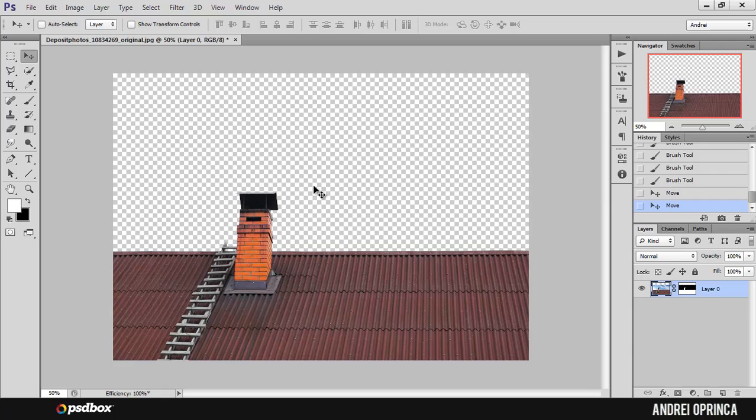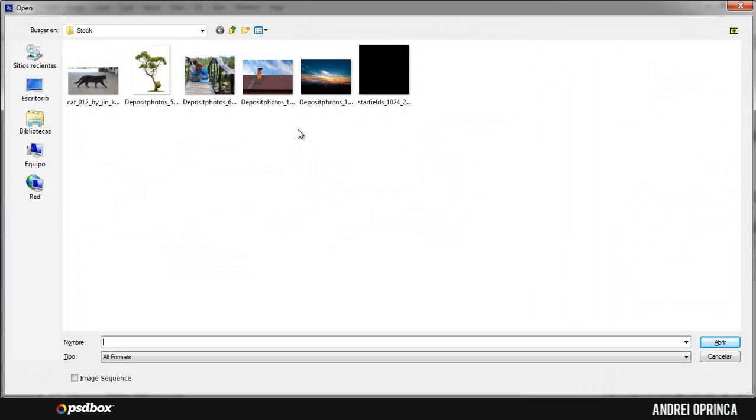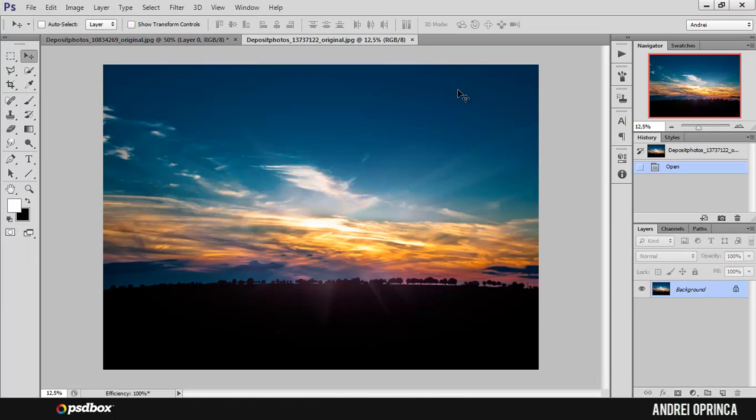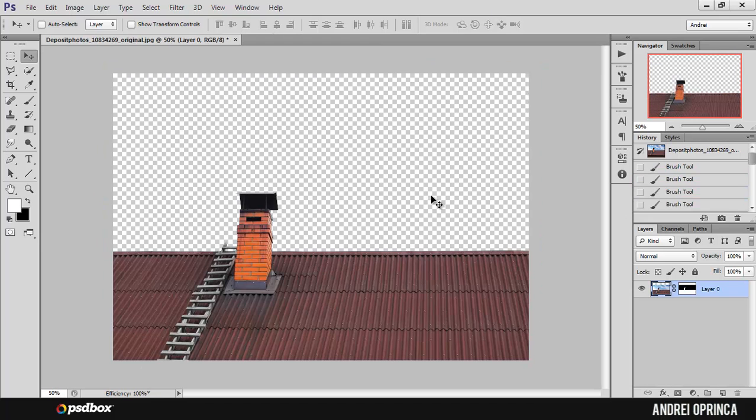And let's open the sky image. You can press Ctrl or Command O to open the open window and get this sky image. And now you can press Ctrl or Command A to select everything. Go to Edit, Copy, or Command or Control C. You can close that document and come here, and if you want to create a new layer below this original layer, you can press and hold the Control or Command key and click this new layer icon, and that way you create a layer below the selected layer.